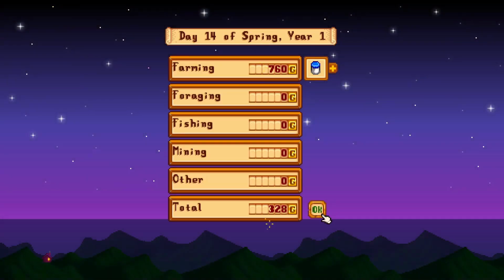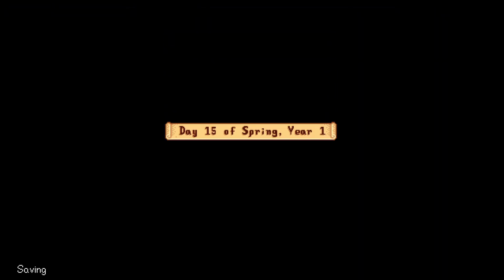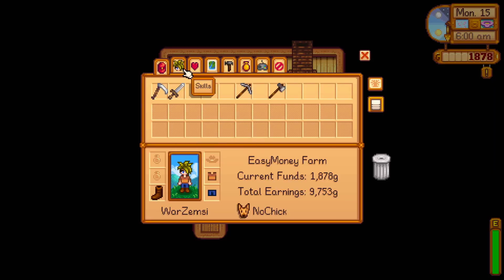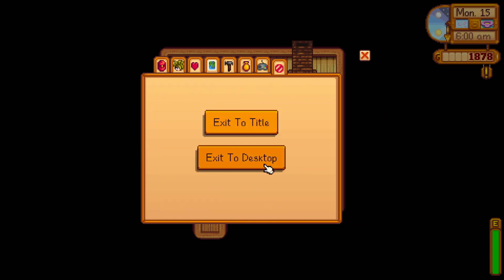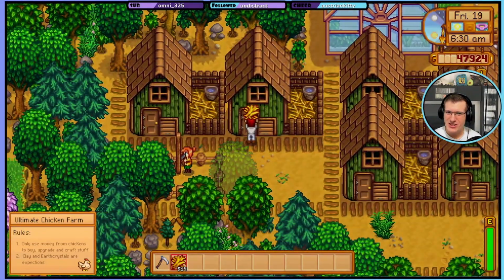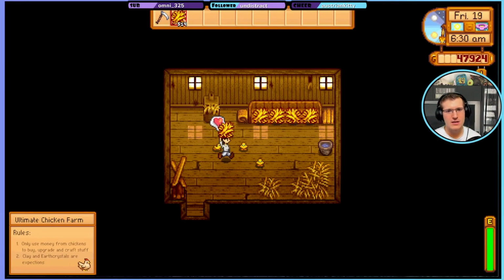Now that you know how to secure your income for the rest of the game without knowing anything about deep Stardew Valley game mechanics, you can safely do whatever you want to do and spend your money on whatever you want to. Because it comes back to you on a daily basis and forever. Except if you do not feed your own chickens, of course.